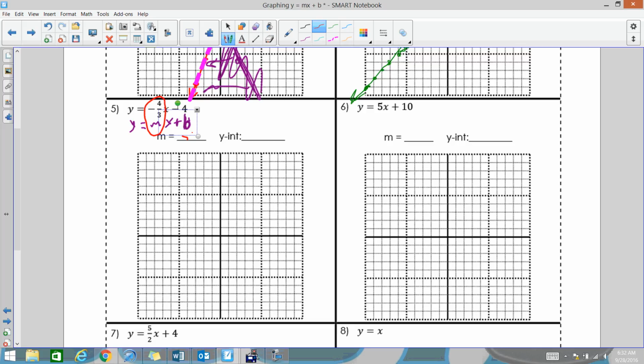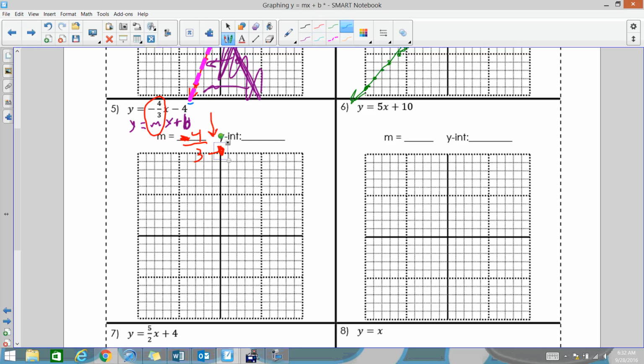Negative 4 over 3. Now notice, I put the negative out in front of your entire fraction, up in the numerator. You choose where you want to put it. I am going to ask you to always put it in the top, because that means your bottom number, we're still going to the right. So negative 4 over 3 means we're going to go down 4 and still to the right 3. It keeps our graphing the same as what we're used to doing. So move the negative always to the top. So down 4 over 3.